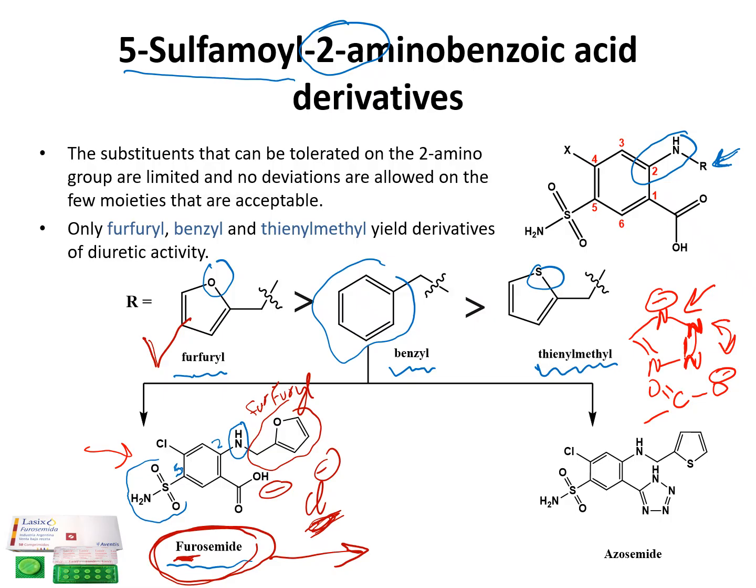Okay, all right, so this is the summary for this slide. Furosemide as well as azosemide, in these two structures, you have to know that these are 5-sulfamoyl 2-amino benzoic acid derivatives, and they have a unique moiety, the furfuryl. In the structure, furosemide is negatively charged at physiological pH, same thing as azosemide, and the tetrazole. Physiological pH will be negatively charged. We also have a thienyl methyl in the structure. So these are the two compounds from this group that we are only going to talk about, the 5-sulfamoyl 2-amino benzoic acid derivatives.